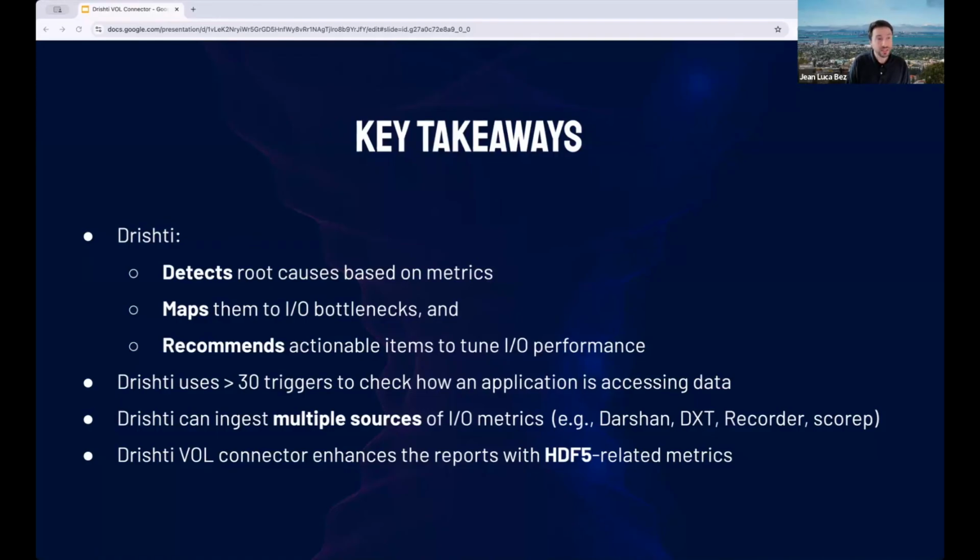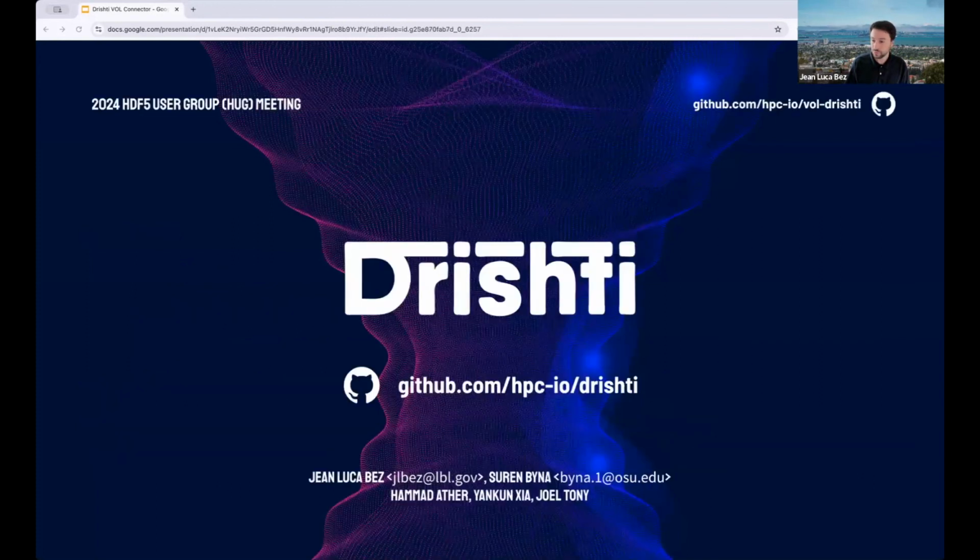And we have extended the support, in collaboration with different students, for ingesting not only Darshan and DXT logs, but also Recorder, RP, and TOP. And with the combination of using the HDF5 Vault connector for Drishti, we can enhance the visualization side with the HDF5 related metrics so that we have a full view of the entire IO stack. And with that, I'm open for any questions or suggestions you may have.